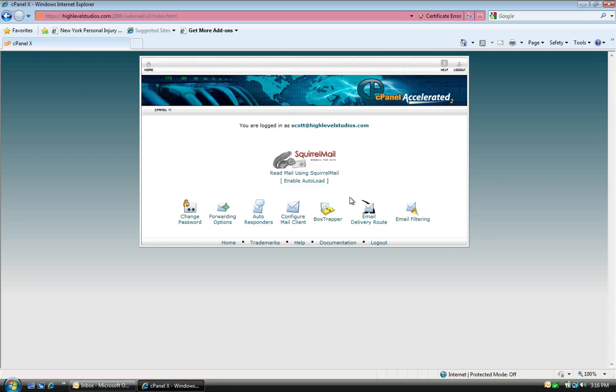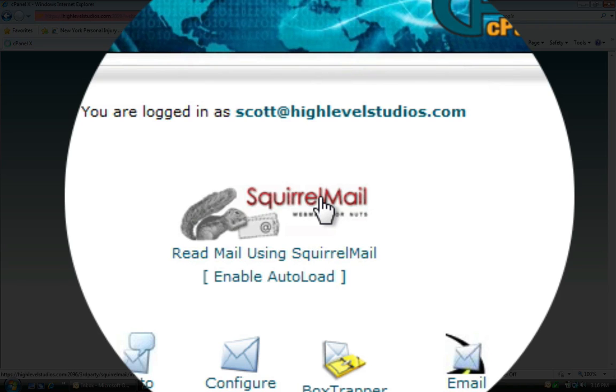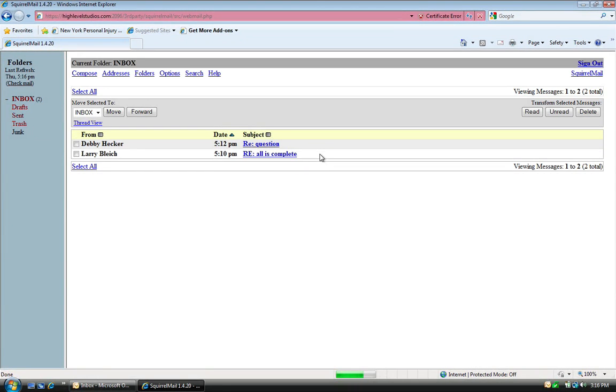And if you want to actually read your mail, you can click here on Squirrel Mail. And this is going to actually give you your inbox that has your messages. And you can read your messages, or you can compose new messages by clicking Compose up here. Now, many people don't like this interface, but this is a good interface to access from the airport or anywhere else if you might be out of the office, because sometimes ports are different for checking email, but this is actually using just a web-based email interface, so it's a good way to always be able to check your email.